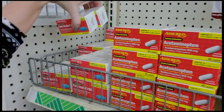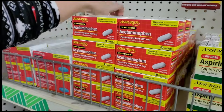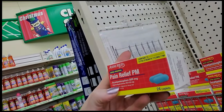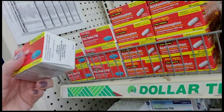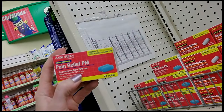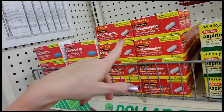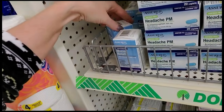650 milligrams in regular strength Tylenol. Right beside that we have Pain Relief PM. Anytime you see PM in the name, that means it's going to have diphenhydramine in it — 25 milligrams in this case. But each tablet has this amount, so the standard 2-tablet dose gives you 50 milligrams of diphenhydramine, which is a lot. I might only take one so you only get 25 milligrams — try that first and see how that works.